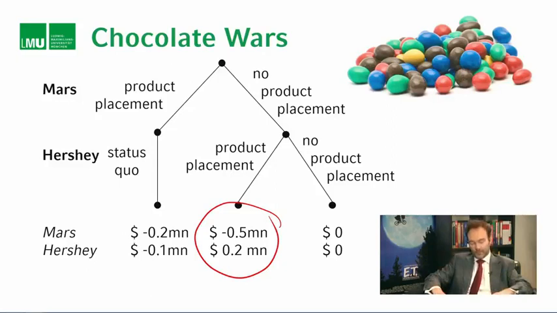$200,000. Okay, so what we're going to do is we're going to apply that concept of backward induction and try to go back and see if this is an outcome that is optimal in any sense, or if it's something that we should have expected. But let's first see what backward induction is in the first place.